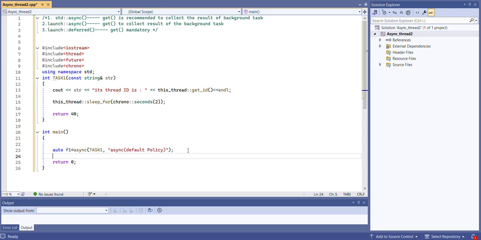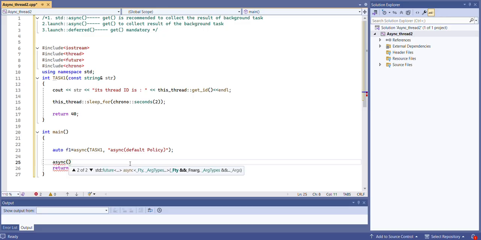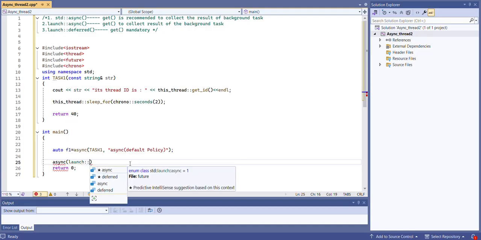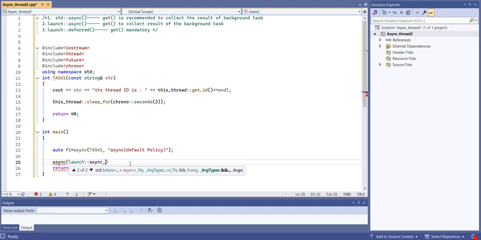So then after this I want to use the second launching policy. What is that? Launch async. So I will call the async function, and here it takes 3 parameters. I have to mention the policy. First one, it was the default policy, I did not mention any policy, so it had only 2 parameters. But here I have to mention the policy, which is the asynchronous policy, where the task is immediately launched for execution.